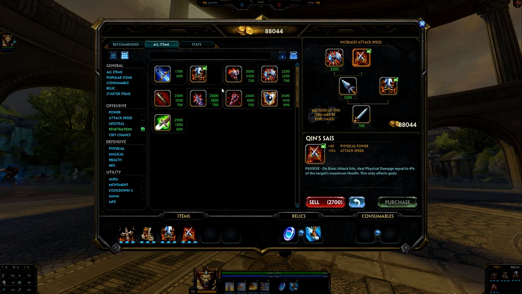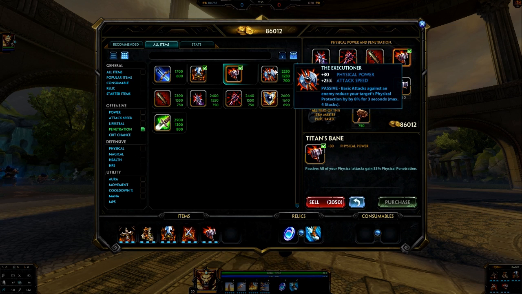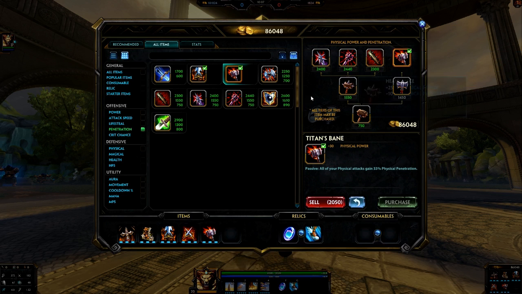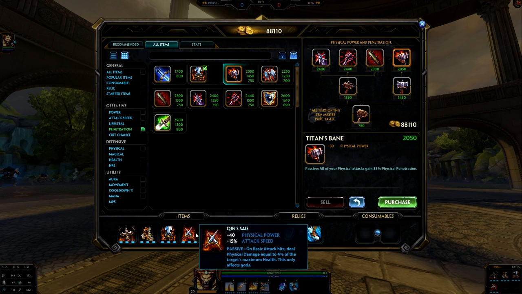And then finally you can go into a really good penetration item called Titan's Bane. The difference between this and Executioner is, with Executioner you have to stack it up to 4 times if you want to reach your maximum potential of protection shred. And with Titan's Bane, you just don't. You just land your auto attacks and you're good to go. You don't have to worry about stacks. And it's really cheap too. So this is the pretty basic standard build for hunters, I would say.